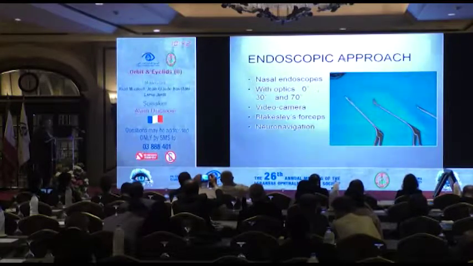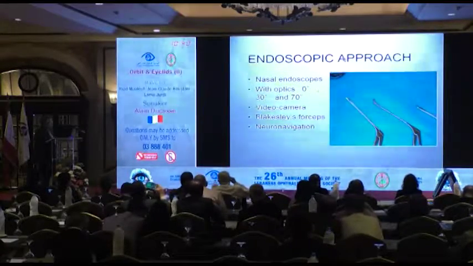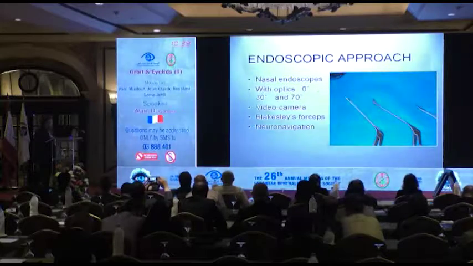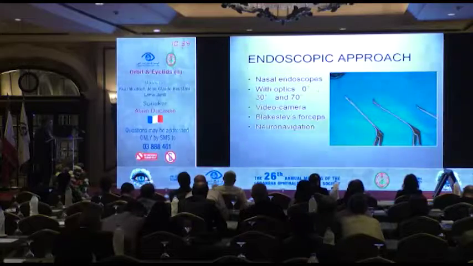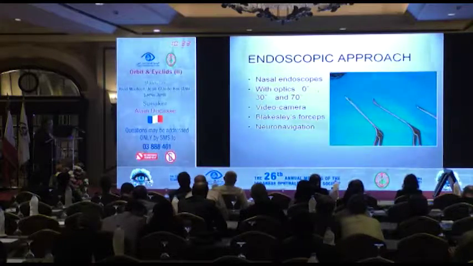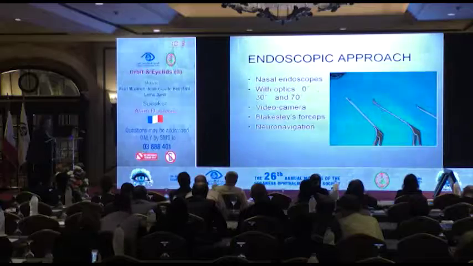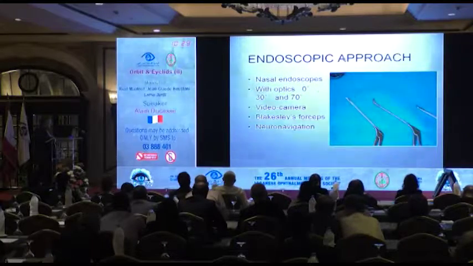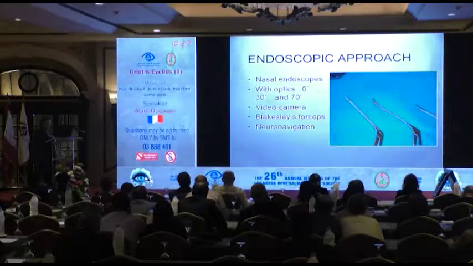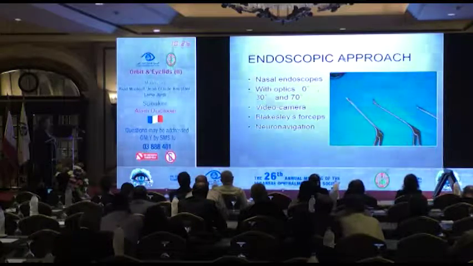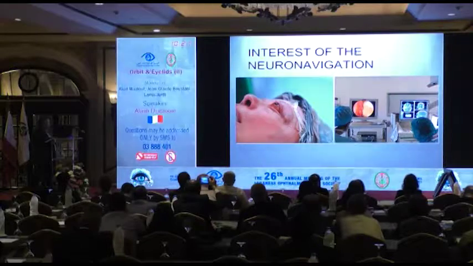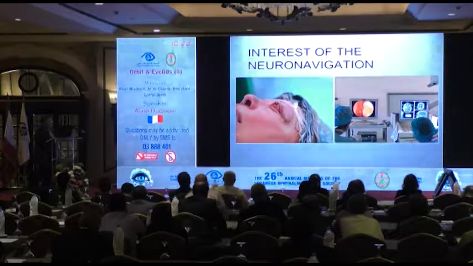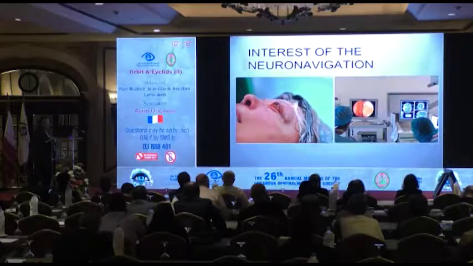It is necessary to have ENT material, such as nasal endoscopes with different optics, 0, 30 and 70 degrees, a video camera, and forceps such as Blakesley forceps. And usually we always use the neuronavigation. The interest of the neuronavigation is to know where your instruments are during the intervention.